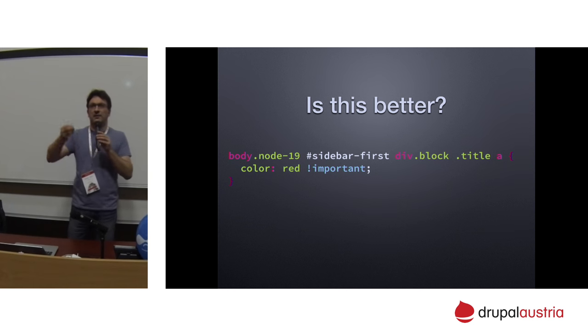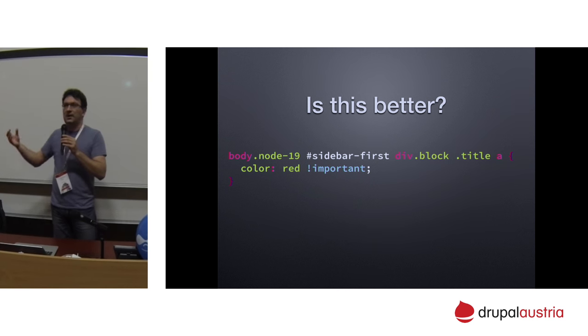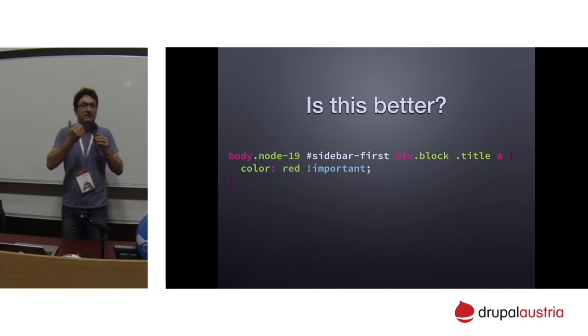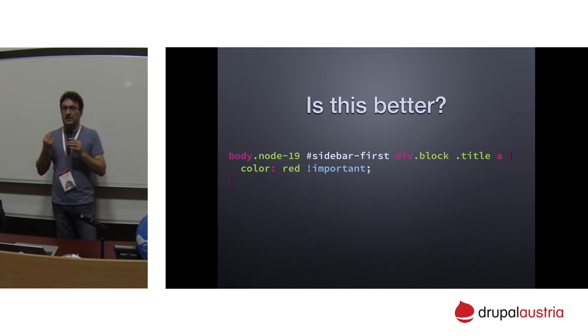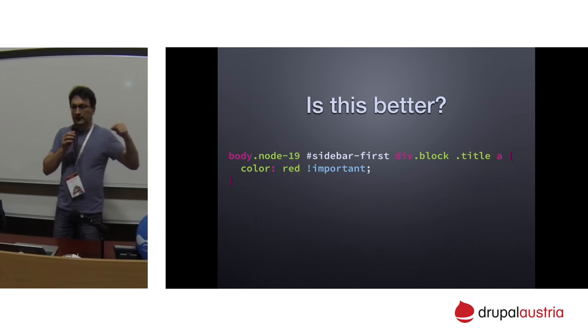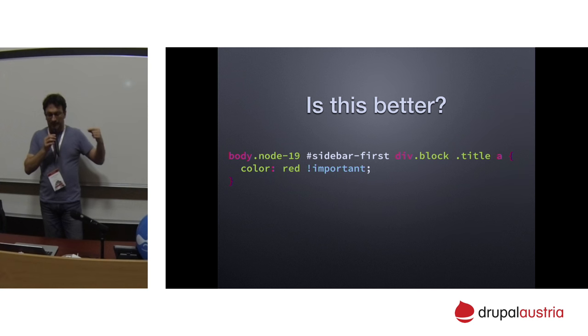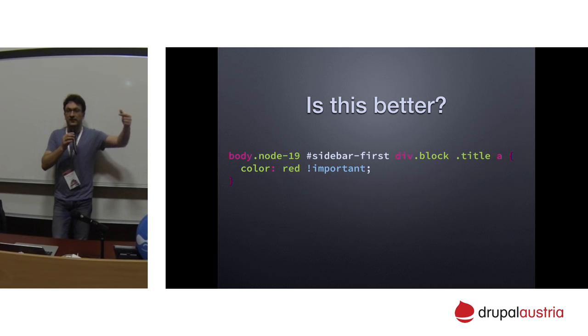If you have a big site, a design which has a lot of components, a lot of variations, a lot of colors, elements, we can't avoid complexity. We will have complexity, but we can manage it. It's really important. If you move classes to the HTML and use class names which are meaningful, that will help you. You will look at the source code of the page and see what you work with. You will see that this is a component, this is another. You will understand the relations of the elements of the page.